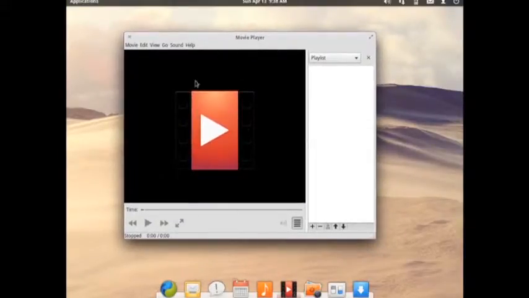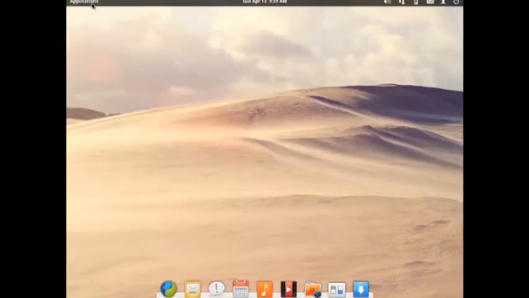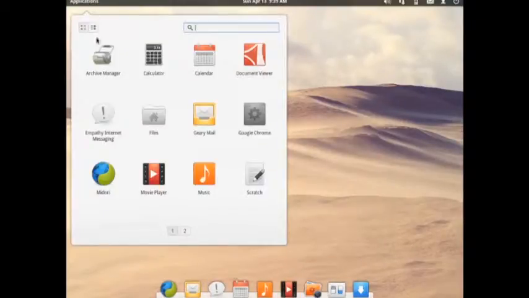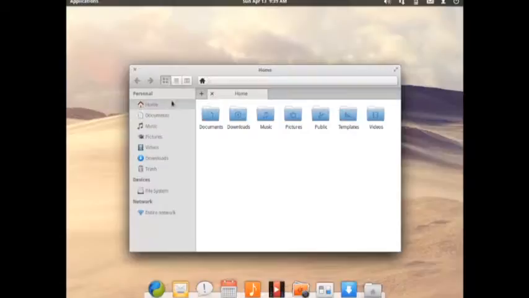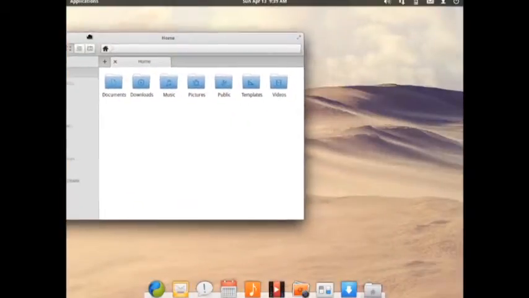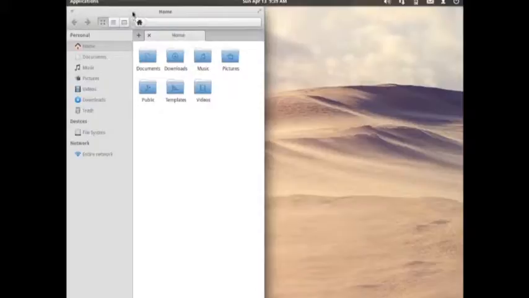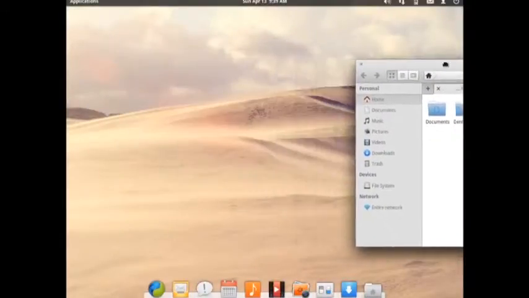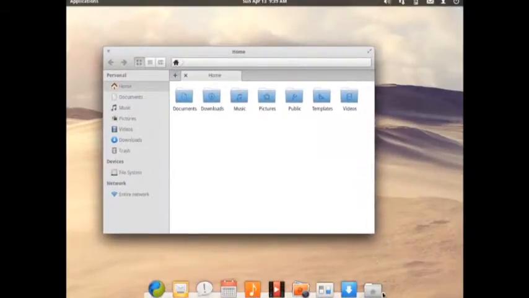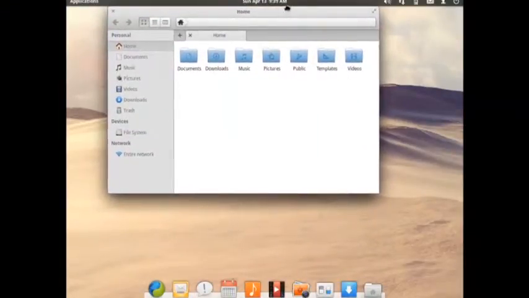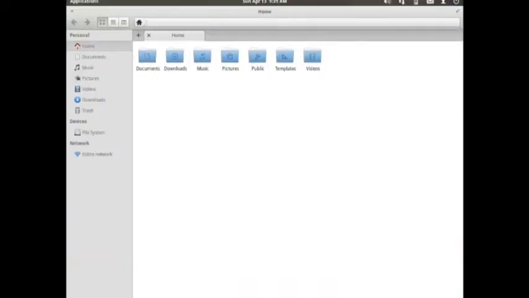It's pretty standard fare. All your normal buttons you'd have, and a playlist right here to load multiple files. Let's check out the file manager, which I really like in Elementary OS. It's similar enough for you to understand it, and we can snap to the side like in Windows 7 or Windows 8. But again, the file manager is simple enough to understand easily, but it adds a few bits of usability that I find a very nice touch.